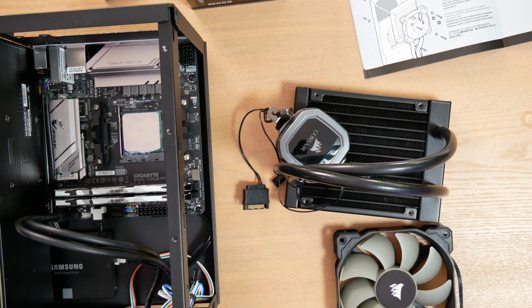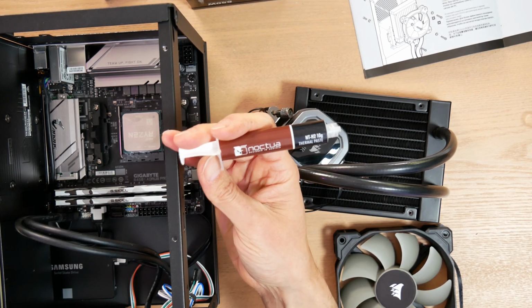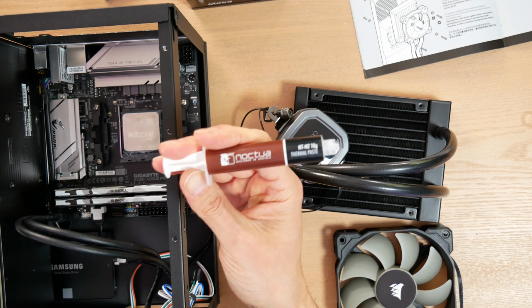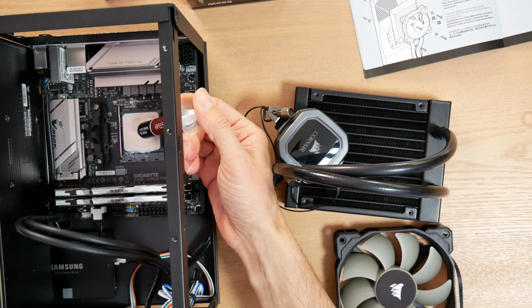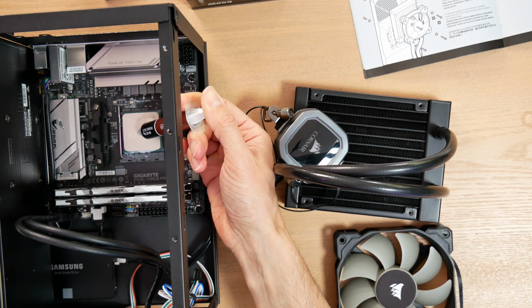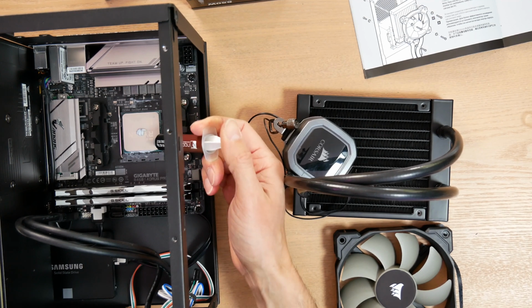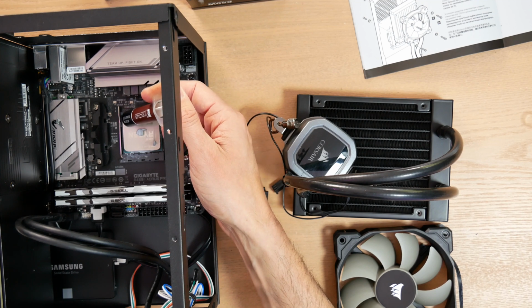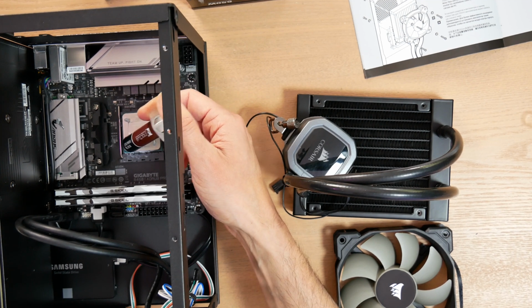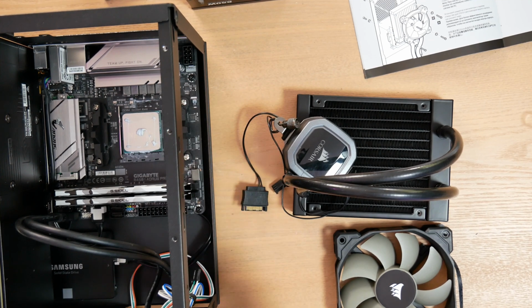Then I'm going to put my thermal paste on my CPU. I always use Noctua. This is NT-H2, their best stuff. It's fantastic. With a Ryzen CPU, which has a fairly large heat spreader, I put a pea-sized portion in the middle of the CPU like that, and then I put some smaller drops along the edges. And this is actually recommended by Noctua for AMD CPUs that are a little bit larger than Intel CPUs. The standard pea-size drop in the middle isn't really quite enough to cover it.